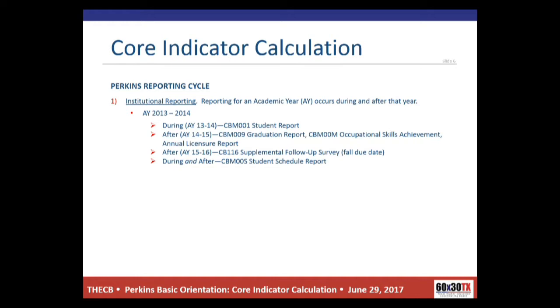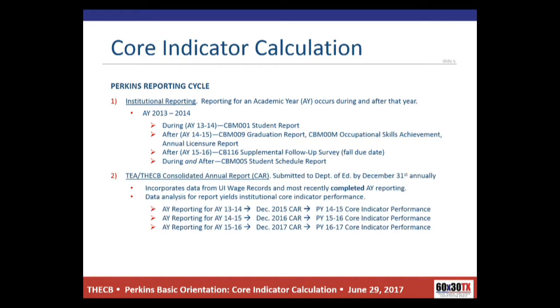Now let me move on to the consolidated annual report. Is anybody in this room familiar with the consolidated annual report? Well, you will be after today. It drives a lot of how your core indicators look.